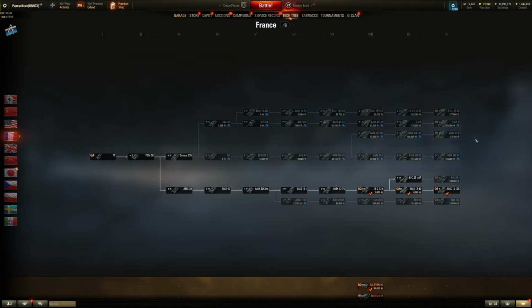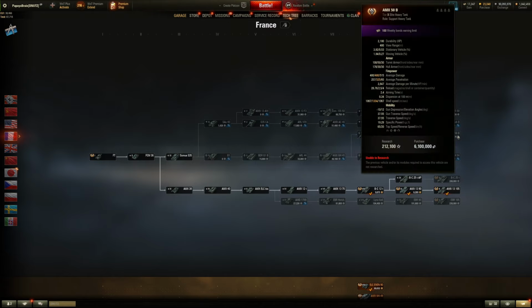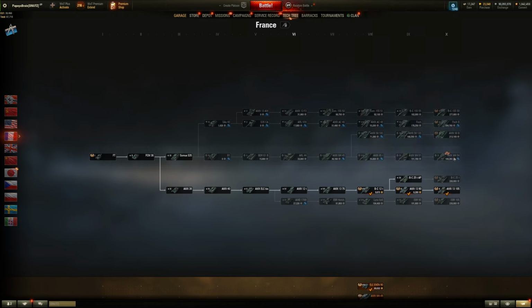When moving on to France, French Tech 3, we have 50B, stay away from that. 50B can be a good tank, but only in good player hands. The rest, not so much. M4 is still decent. M4, you can maybe look into, but there are better options for that, like E5, for example.